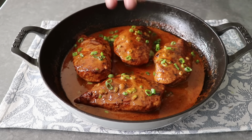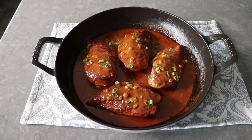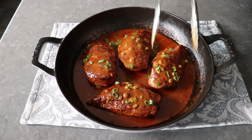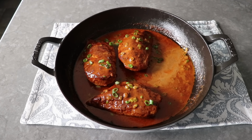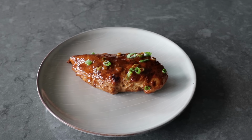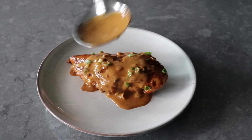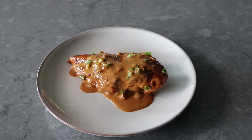Oh, and as I grab some tongs to serve one of these chicken breasts up, you will get a great look at what I was just talking about regarding this taking on a beautiful brick red color, which really is gorgeous, but like I said, is kind of a mirage, and we can see that true sauce color below. But anyway, like I said, just give it a stir before you spoon it over, and you'll be fine. And I'm going to do exactly that, and spoon some over this chicken, so I can grab a fork and knife and go in for the official taste.